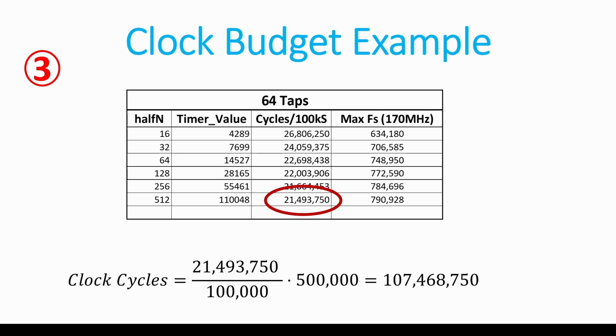So if we implemented this filter and then wanted to do something else with the stream of data post-filtering, maybe take a Fourier transform, run it through a matched filter, some kind of demodulation, we then know we have a little more than 60 million clock cycles to do these other operations with.